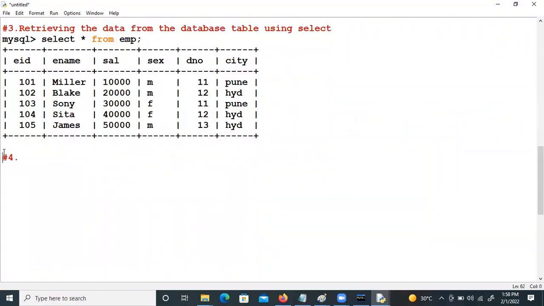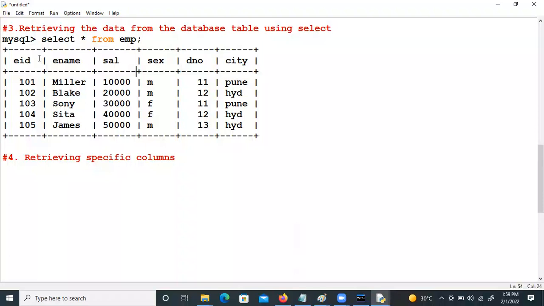Next, retrieving specific columns, right? Observe, I want only employee name and salary.